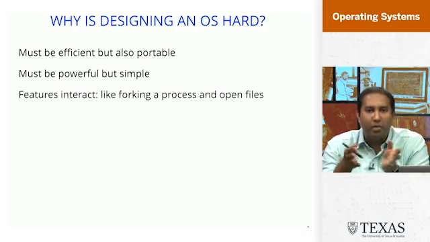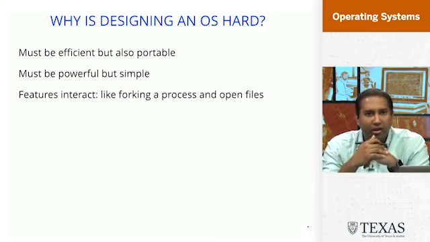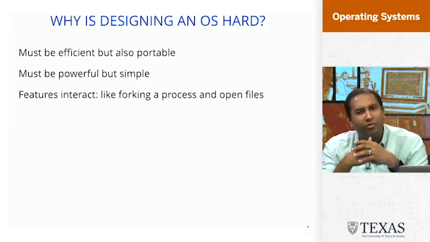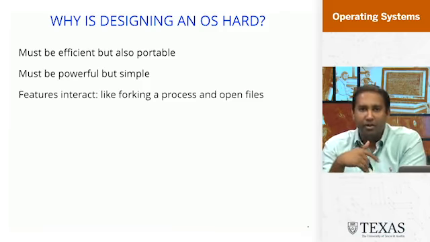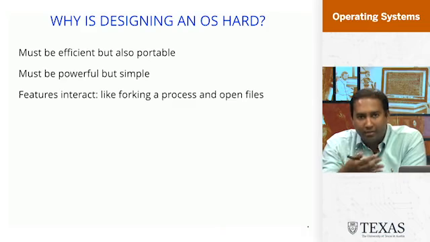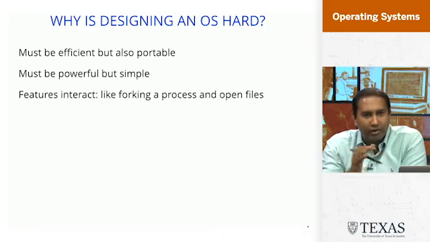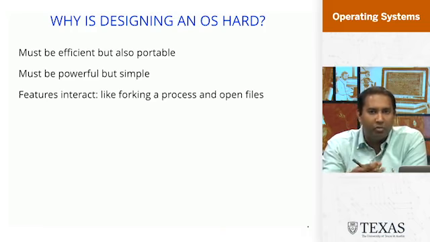It must be able to allow a lot of different applications to run, but the operating system also has to be somewhat simple. A standard rule is that the more complex a software is, the more bugs there are in that software. So given how critical an operating system is, we don't want it to be overly complex. We want it to be easy to reason about, easy to write, and so on. So these are contradictory goals that operating system design has to handle.